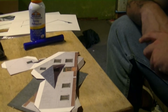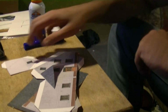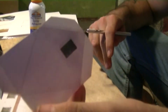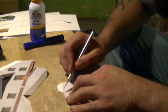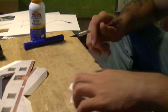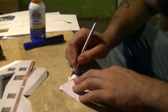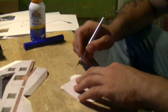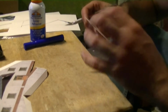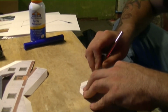Alrighty, so with all said and done, I have all the pieces cut out. Make sure to fold the edges. Something I wanted to show for this part is you see the dotted lines. Don't cut through them, just lightly go over them with your knife. And make sure you do this on parts like folds and corners for the houses, because that's where they need to bend, and that will make your model house more precise. If you don't do that, you're going to ruin the whole thing, and your house isn't going to look so square. Use a ruler.